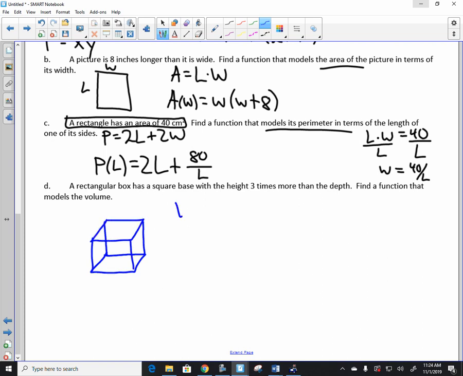So hopefully you understand volume is equal to base, or I should say length times width times height. Well, in this situation, the bottom is the same, isn't it? And the height is just 3 times one of those. So volume in terms of x is 3x cubed.